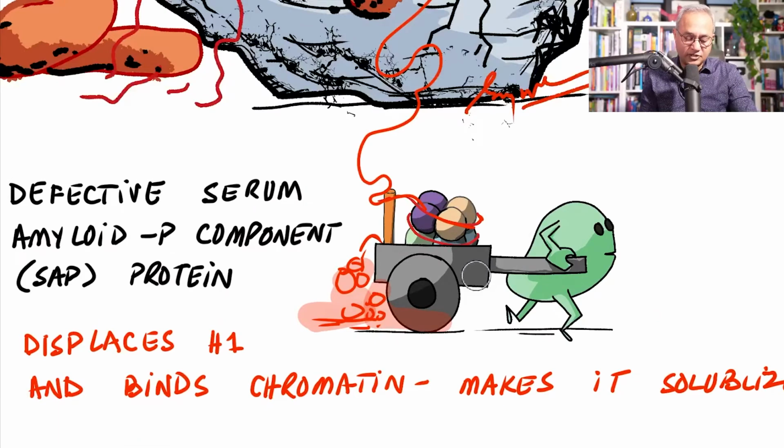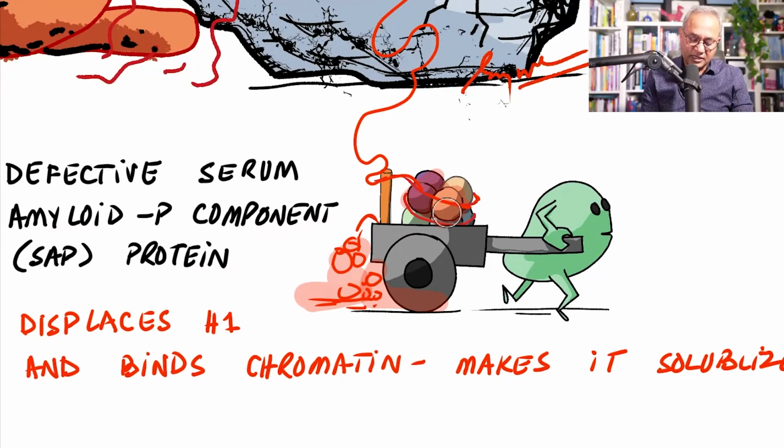In this diagram, if you see, this little histone structure has this little pole-like structure here. This is histone 1. So what this protein actually does is it separates histone 1 from the remaining histones. That unravels this little organizing unit, the binder for the DNA. As soon as that is unraveled, this protein can bind with the chromatin and make it solubilized and circulate in the circulation to take it to, for example, the spleen or other macrophages who can clear it out.